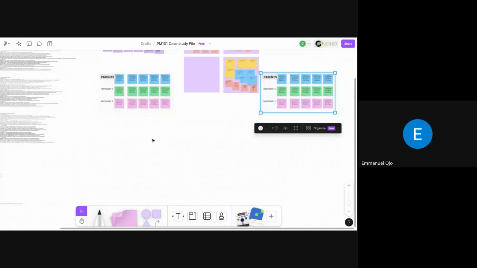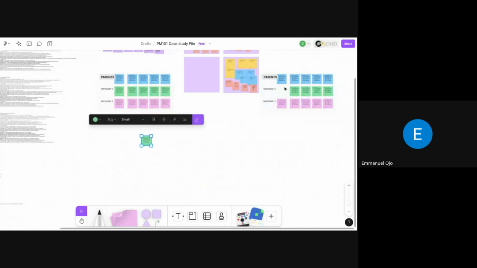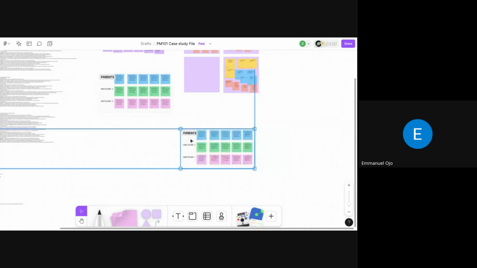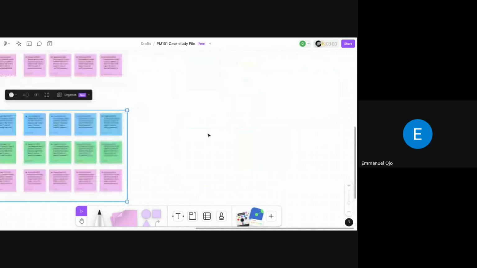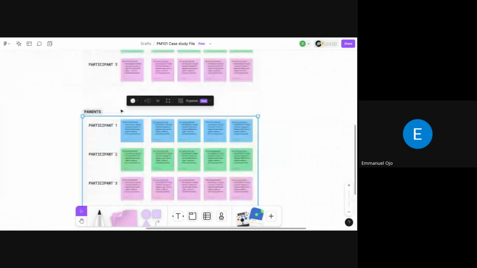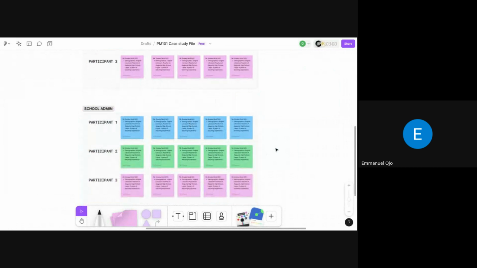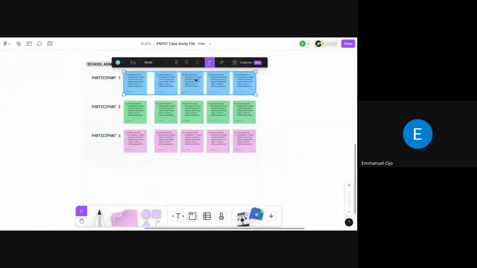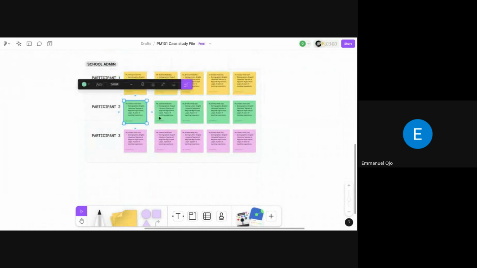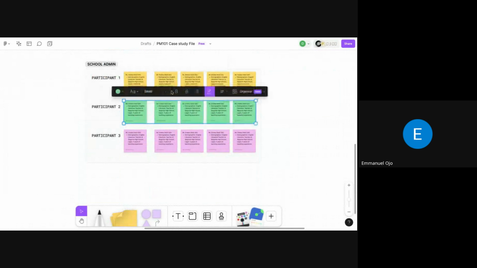So I just duplicated this whole section, then changed the name to school admin, participant 1. Also, because you don't have a lot of colors, some of those colors might be repeated. Do you get? But as much as possible, just keep changing colors.